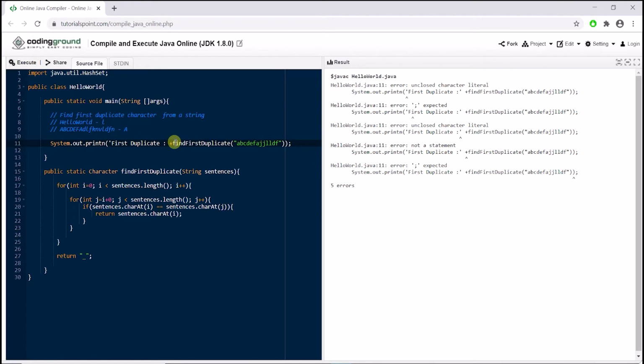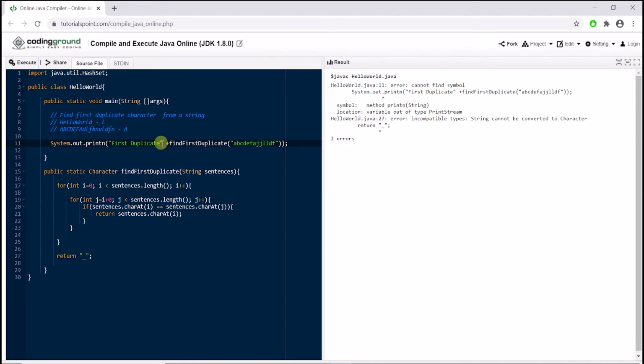Okay, now there is some formatting issue. First duplicate. Okay, again I need to return a character.